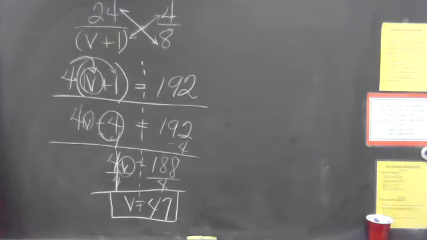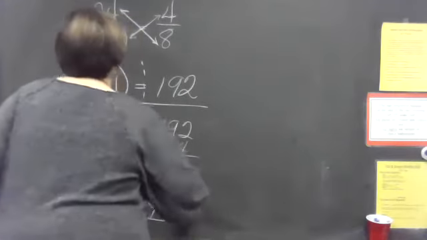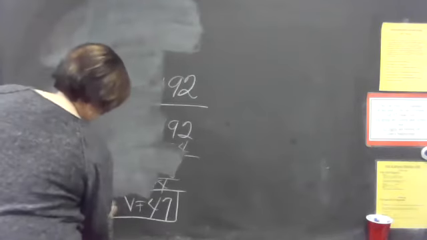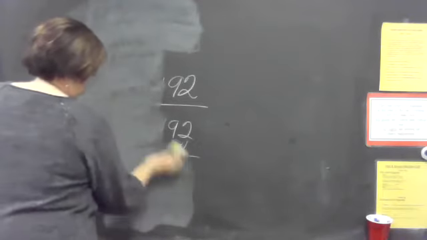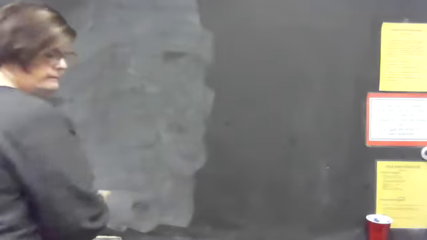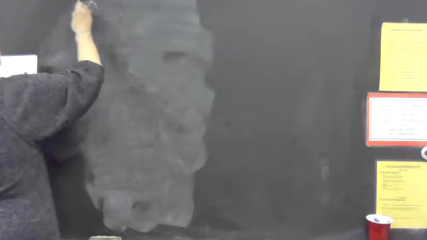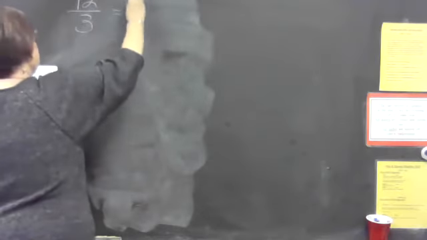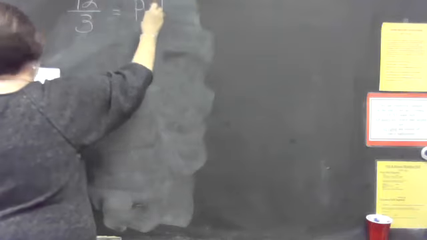Okay. Let's do another one on that page. You all look and see if there's something that looks like you would like for me to work on that same page. Number 4. Number 4, yes, that looks scary. So we have 12 over 3 is equal to p minus 1 over 10.